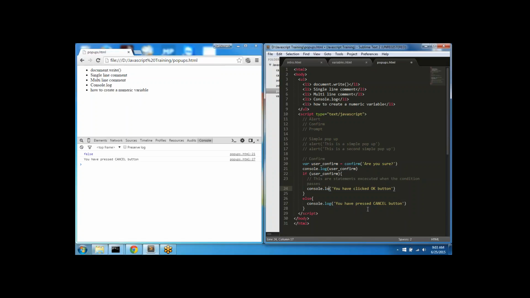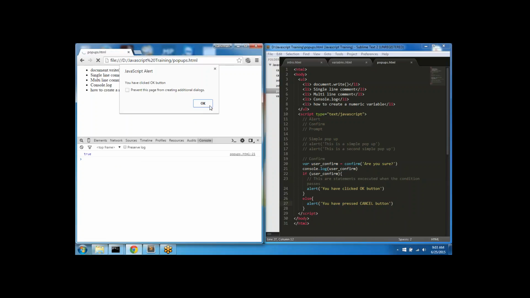Instead of console.log, we can have an alert statement as well. So this is how alert, confirmation and if statements work.